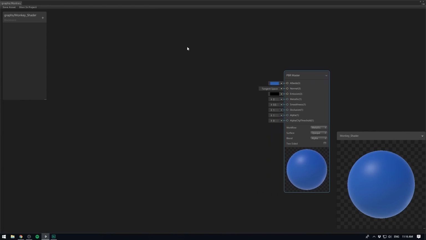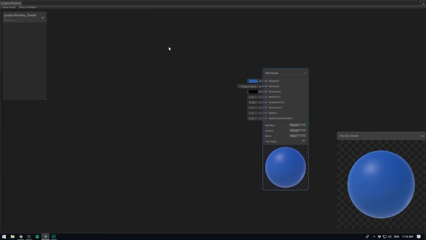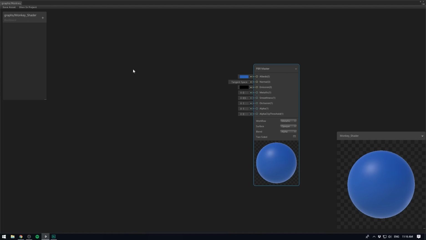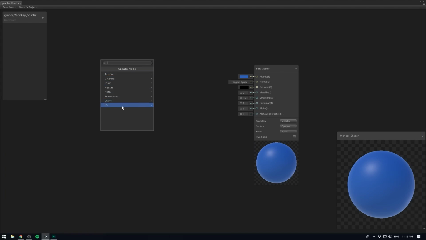By the way, to move around, you can use Alt and click or just the middle mouse button, and you can scroll to zoom. So to create a new node, we can either right click, go create node, or simply use the keyboard shortcut, which is space. This brings up a tiny panel where we have different categories for different nodes, and you'll quickly see just how many different nodes are actually in here. And on top of that, new nodes are constantly being added. So it's safe to say that we won't be going over all the nodes in this tutorial.